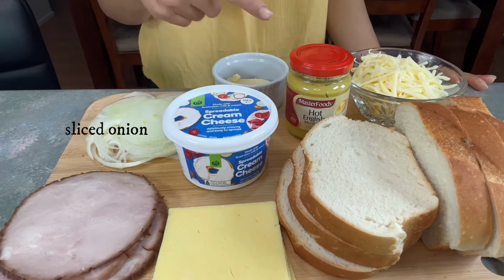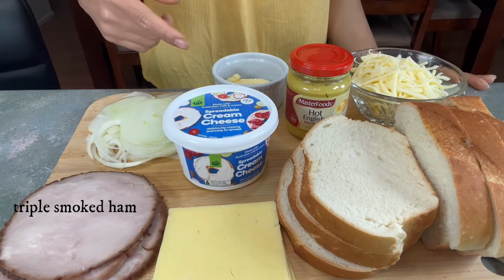I always make this and take it to work the next day. You can have it cold, or you can heat it up, however you like it. Let's start. Okay, for the recipe, most of these ingredients you probably already have in your kitchen.